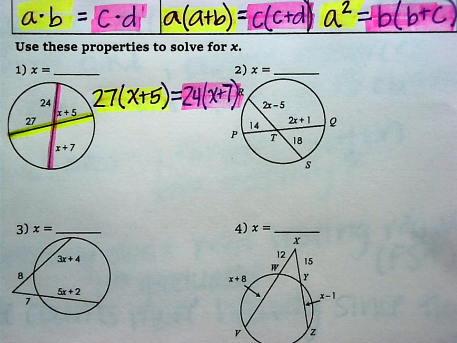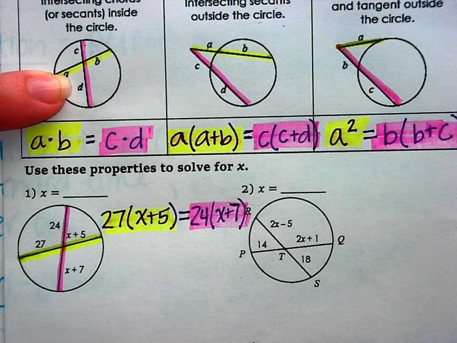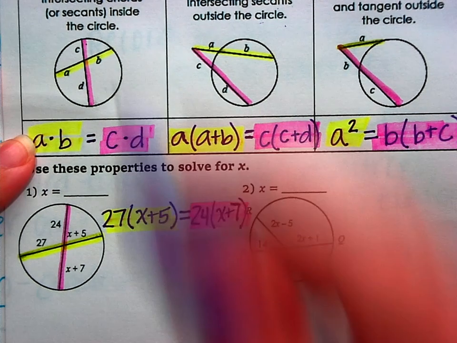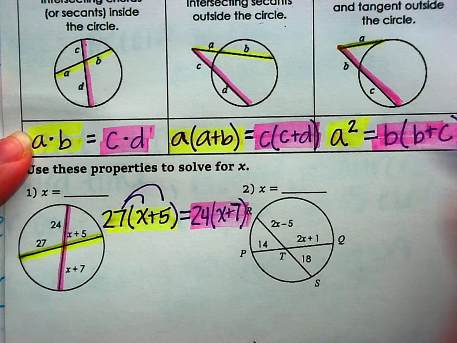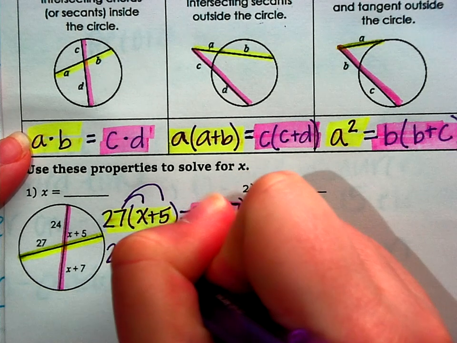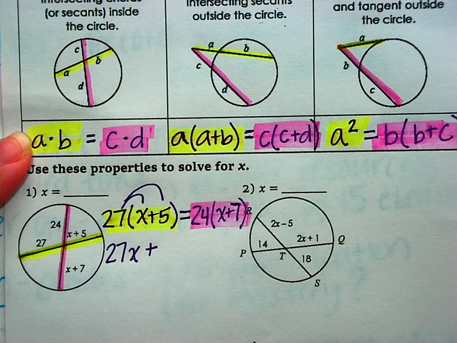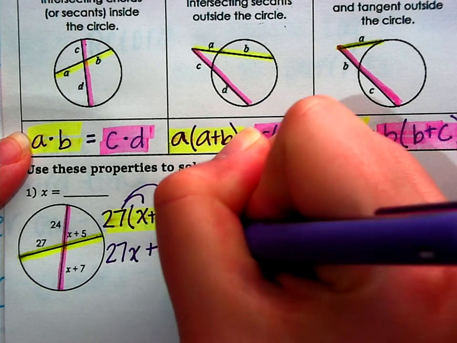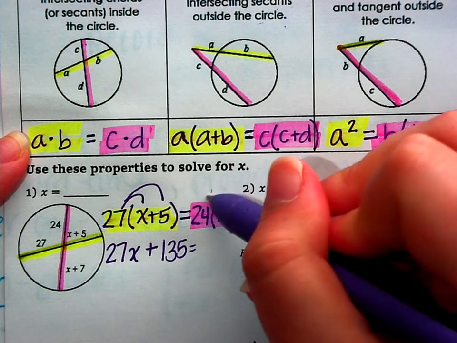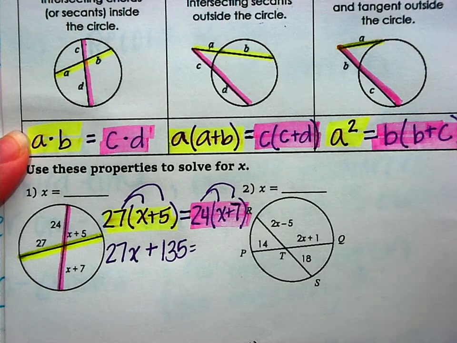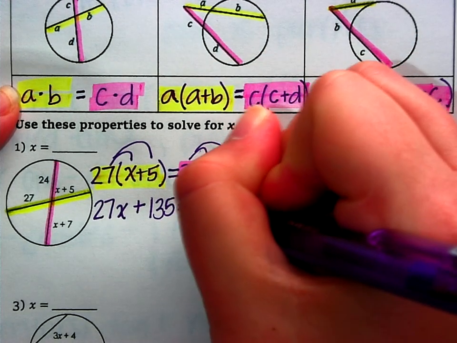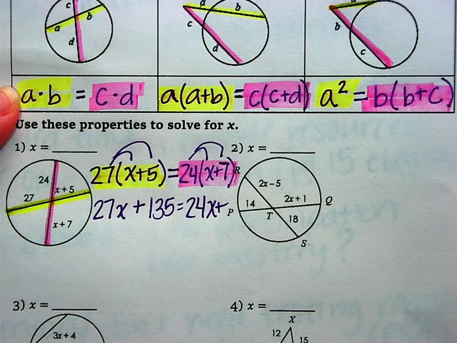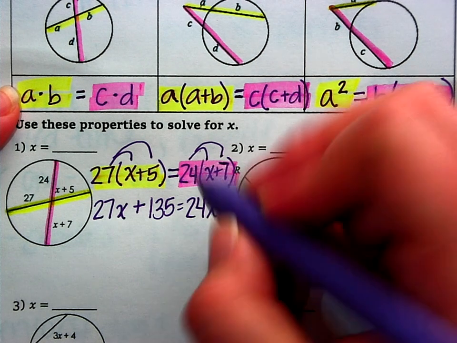Alright, that's the geometry. Understanding that you have the situation, so therefore you need to follow this formula. The rest is just algebra. So we're going to distribute 27. 27 times 5, 135. Equal that to 24x plus 168.